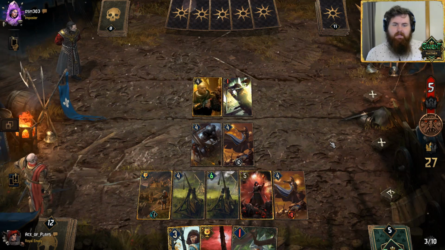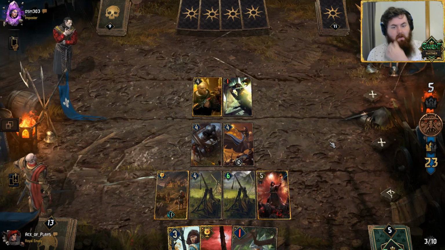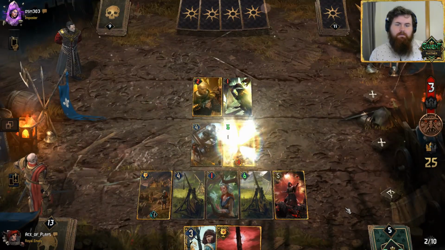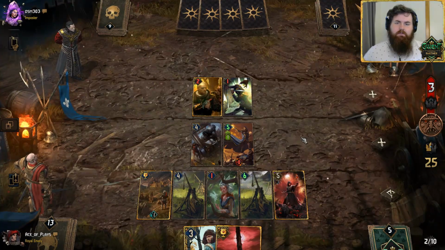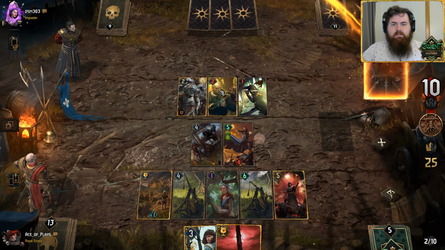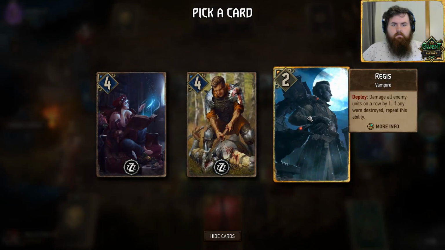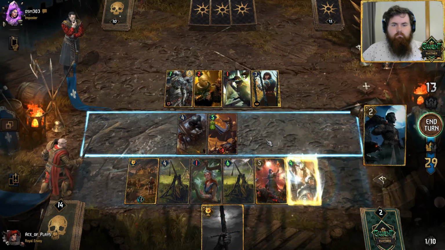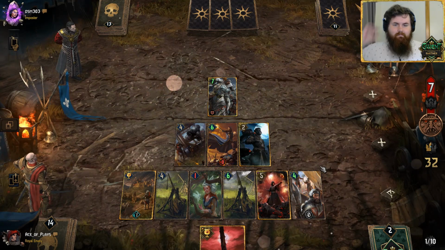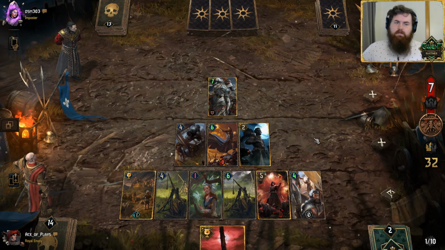I'm gonna try setting up a tiny Regis, just in case. Target acquired. Okay. So we got a 1-2-3. We have no more siege engines, so we can't trigger this, which is fine. Just thinking maybe we should do that, but I guess we don't. Let's see what we get. Got him. We still have 4 more points, so there's no need to pass.